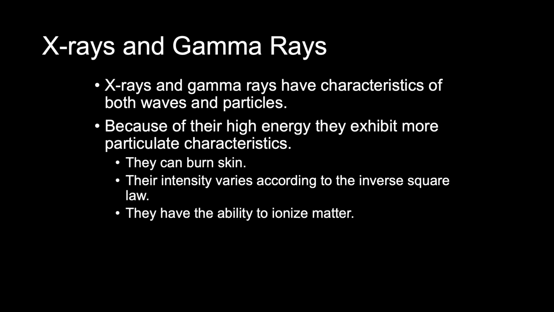When a photon possesses sufficient energy, it can remove electrons from the orbit of atoms during interactions. This removal of an electron from an atom is called ionization. The atom and the electron that was removed from it are called an ion pair. Ionization is the characteristic of X-rays and gamma rays that makes them dangerous in general and harmful to patients if misused. When tissue atoms are ionized, they can damage molecules and DNA and cause chemical changes in cells by mutating the DNA.